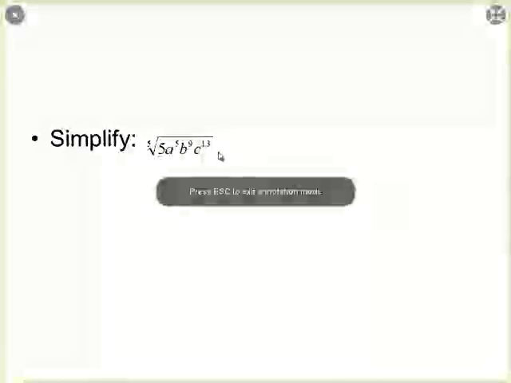Next. On this one, this is kind of like our first question, where we have a root and numbers, so we deal with the numbers and variables individually, one at a time. So 5th root of 5. What do I multiply 5 times to get 5? It's not something pretty, right? Students always want to say it's 1, but 1 times 1 times 1 times 1 times 1 is not 5. It's still just 1. So 5th root of 5 is not pretty, so it just is going to have to stay the 5th root of 5.